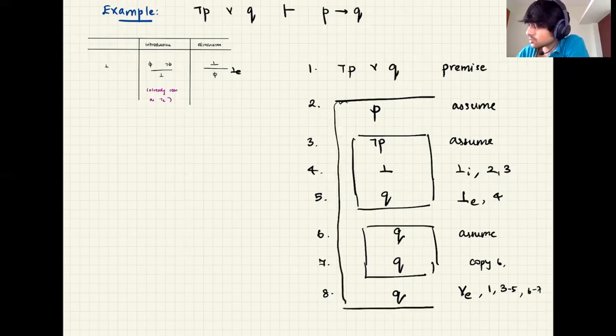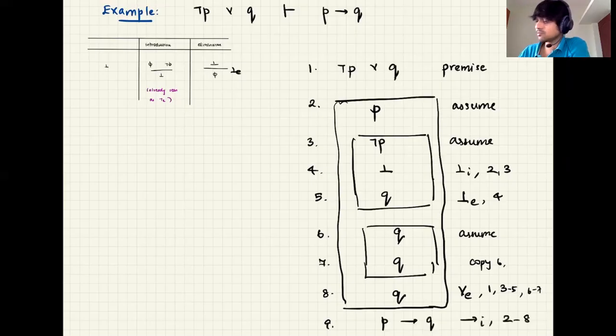And so inside this context, you have derived Q, which means P implies Q. This is the implies introduction applied on 2 to 8.